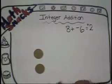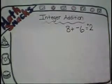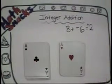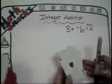Gotcha. Okay, I see. You ready for a different manipulative? Oh, we get more toys? Oh, sure. Awesome. I love playing with the manipulatives. They make it so much easier for me to understand. You can do the same thing once you kind of understand the rules with playing cards, because they are the black and the red.